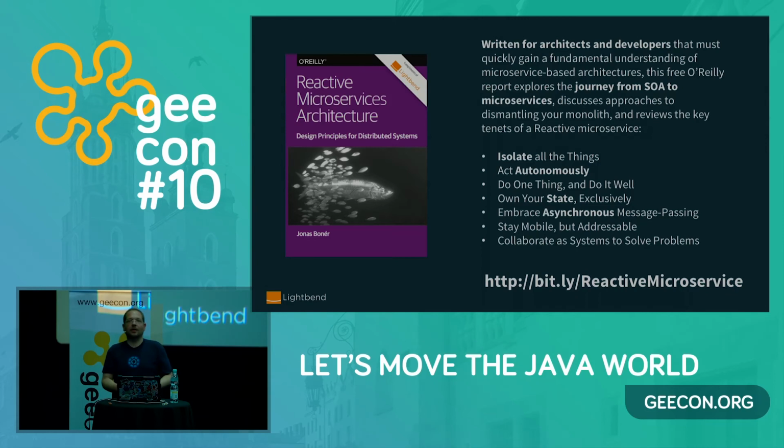So what I didn't talk about, and it's kind of the most advanced question I got in my earlier talks about microservices, at exactly the time where I decided to stop talking about what microservices are. The first question was, can you please explain what microservices are? So I stopped doing it. Instead, I keep pointing people to the Reactive Architecture book from Jonas Bonér. He's the co-founder and CTO of Lightbend. He's also the creator of Akka, so he wrote the first implementation of Akka back in the days. It's 80-something pages. It's free to download. Just register. I'm not going to send you a washing machine. Just get it. It's easy to read.